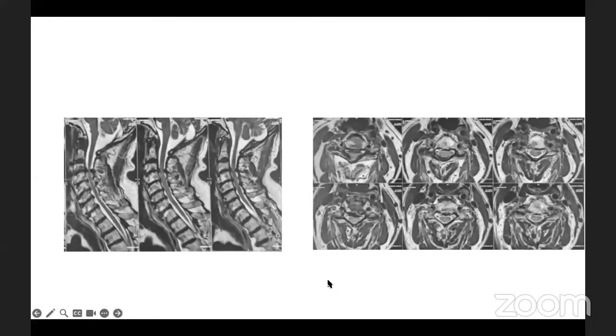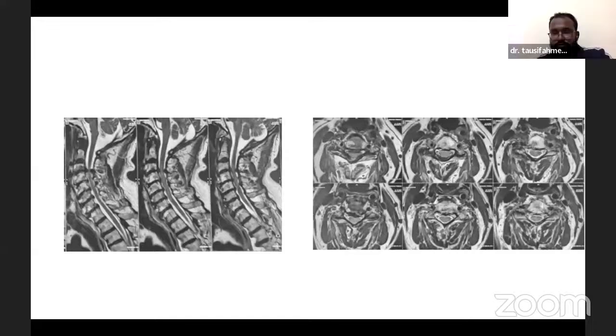Just adding one point, I think Tausif mentioned the patient is not able to walk on toes. Am I right, Tausif, in this case? Yeah, so there is an S1 deficit. There are chances that the unsteady gait might be because of the S1 deficit, because S1 is one of the root values for your hip abductors as well. I'm just putting this thought across. S1 deficit is there plus cervical compression. So what is the causative factor?